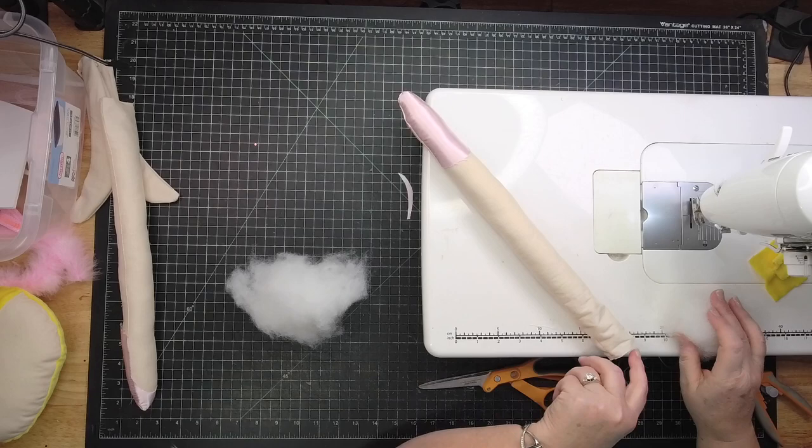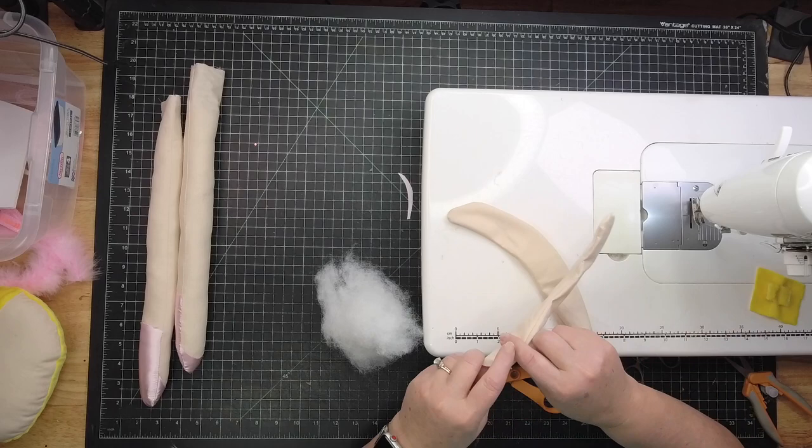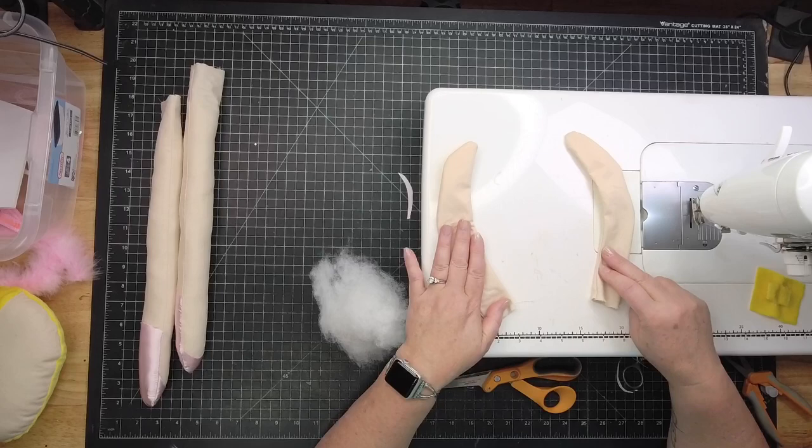Okay. Same thing, we're gonna stop about 2 inches up, just like that. And now we'll do the arms really quick. You could do these arms and place them up over her head like a ballerina would. Kind of feel like they need to be a little bit longer, but that would be a little awkward too.